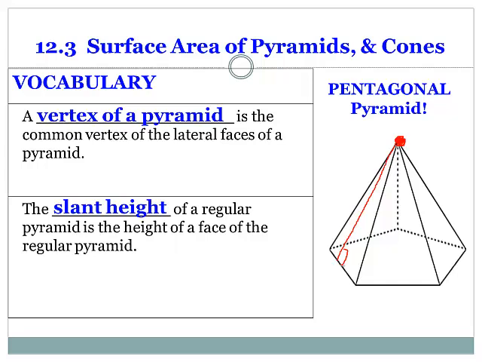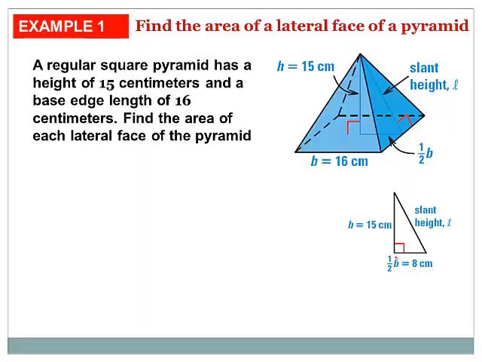And it's important to make the distinction. The slant height goes along the faces. The regular height, so the actual height, would come down here to the base. So it would be straight from the top of the vertex all the way down to the base, and it would go to this point, so it would go to the center. That is the height of the pyramid, but the slant height goes along the faces.